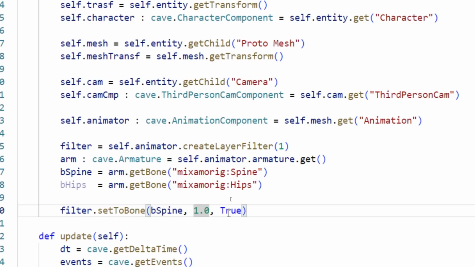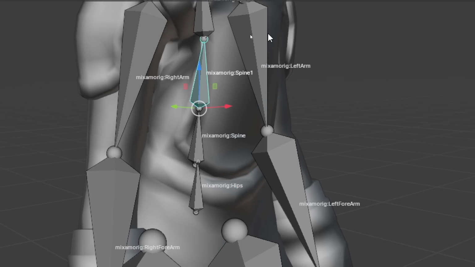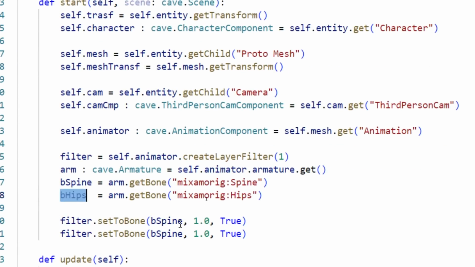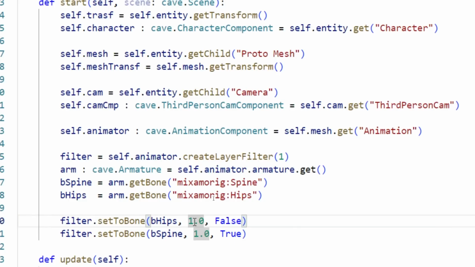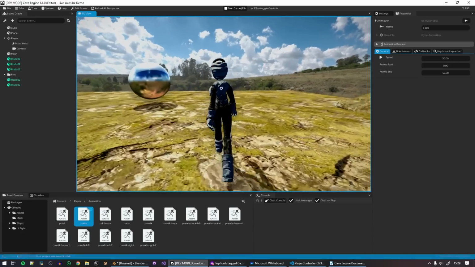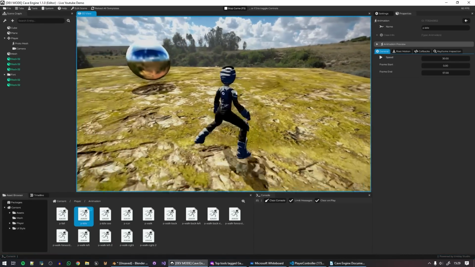Maybe even like we can have the spine 1 to have 1.0. I'll try this. And then I will manually add the hips here with the recursive set to false. And I don't think 1.0 will be the way. Let's try 0.8 because I kind of want a bit of the movement in the hips. Otherwise, it will have this very weird behavior here.